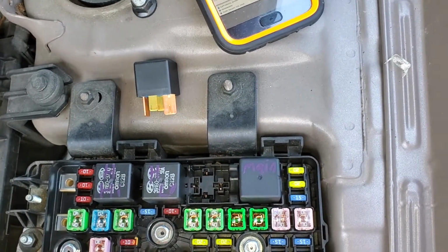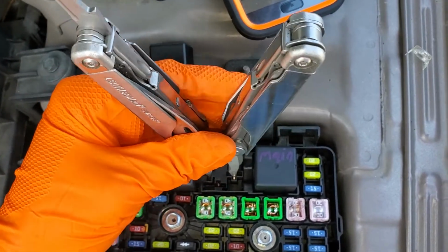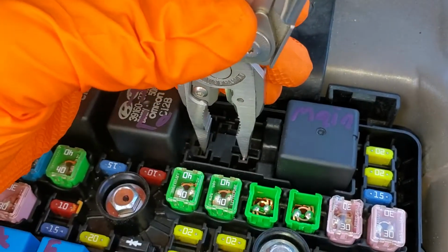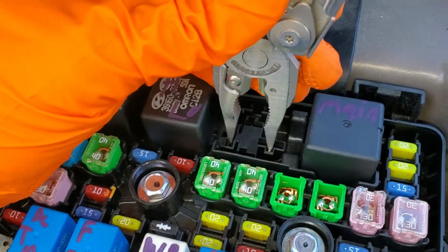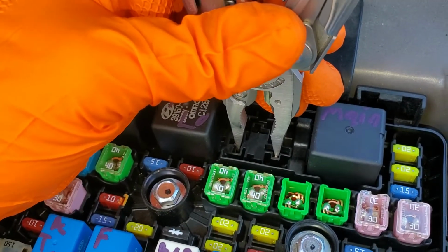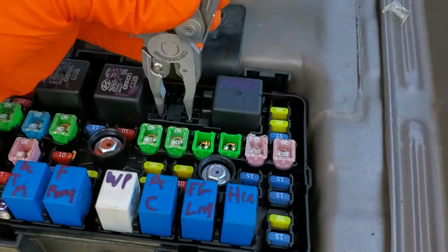With this relay removed, you can actually jumper these two pins yourself. Doing this will cause the starter to turn over, assuming the starter is working, the engine is not locked up, and the battery and wiring is good. This can be a safety issue. Make sure that the car is in park and that nobody's hands are anywhere near the engine when you do this. This is just a troubleshooting step.